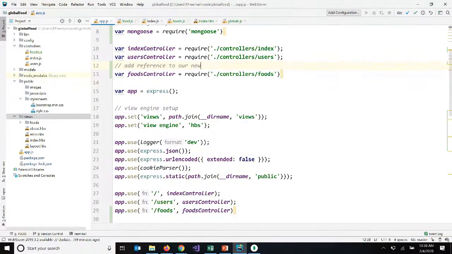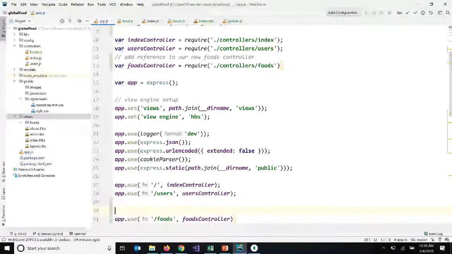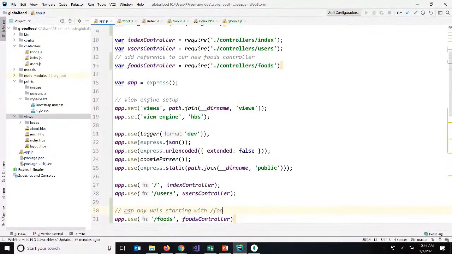So we're going to add a reference to our new foods controller, and map URLs starting with foods to be handled by the foods controller.